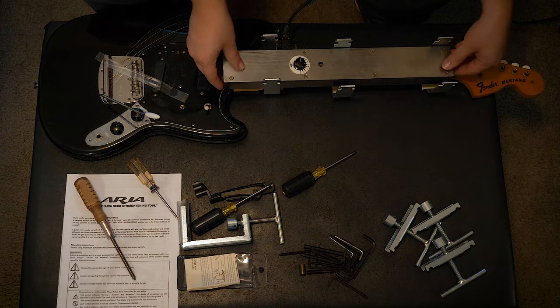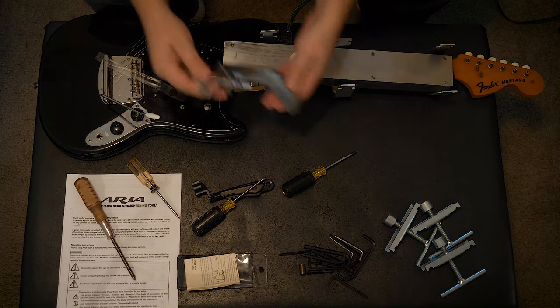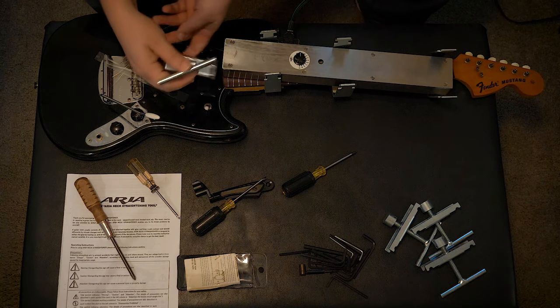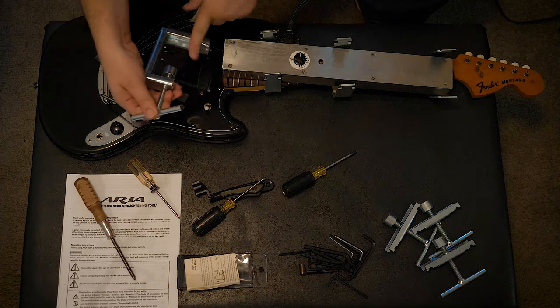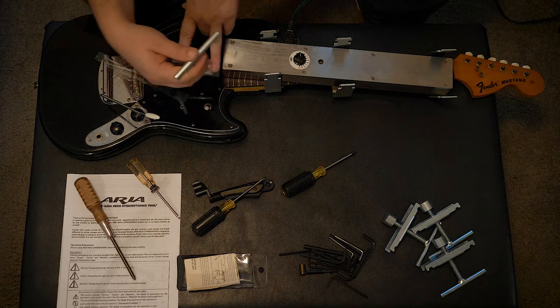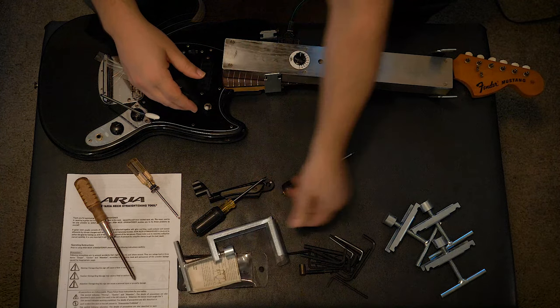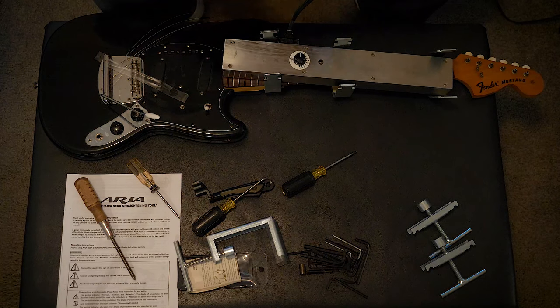If I had an acoustic, this is what I would use on the part. So this would go into the sound hole, and this would go under the neck through the sound hole and clamp it there. Instead, I'm just using these types of clamps.